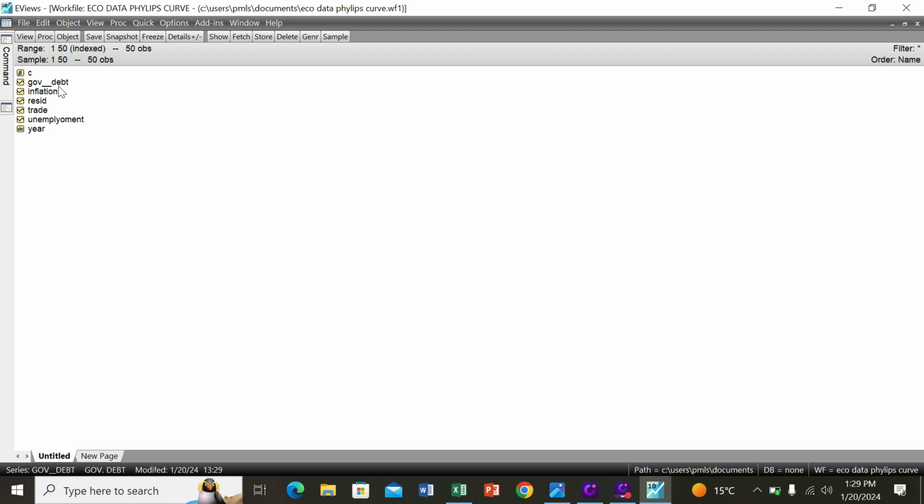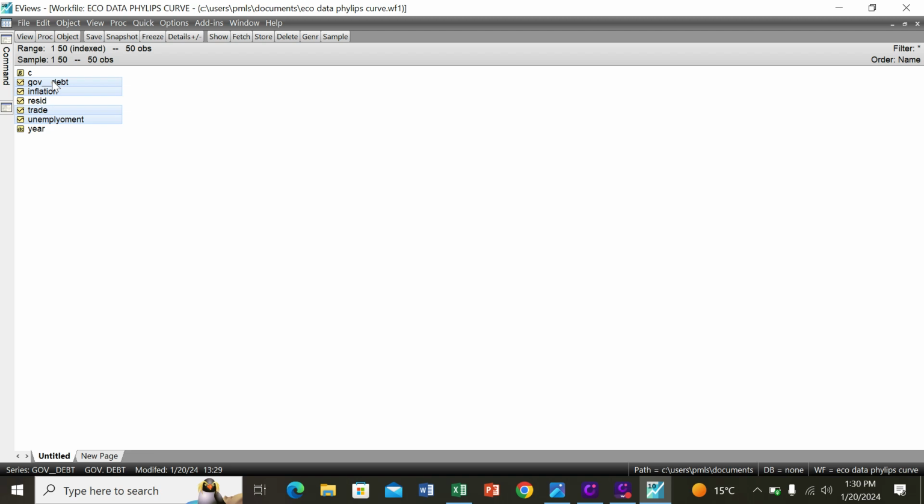So how to run a regression? First, select the dependent variable, which is unemployment. Press control and select the other variables, inflation and government debt level. It is necessary to keep your principal determinant in the model.